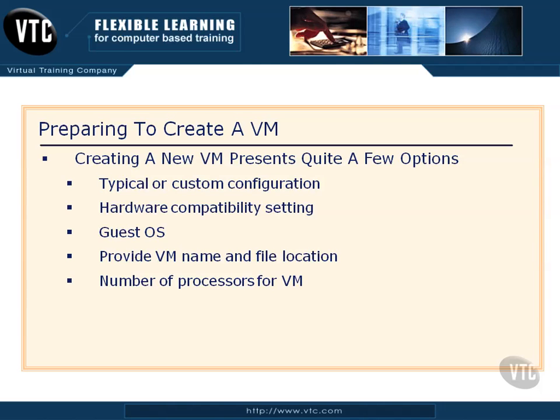You can go look for that video. It's going to be called Understanding Virtual Disk Options. Now, you also can choose the number of processors for your virtual machine. This is going to depend on a lot of things: how many logical processors the Workstation software sees available from your host system. And you'll want to set the number of processors based on the amount of processing power you think your virtual machine is going to need.